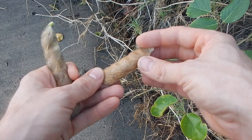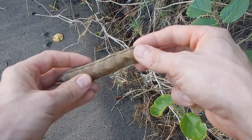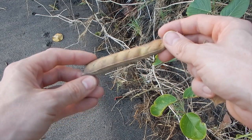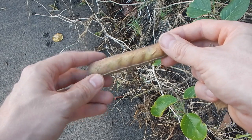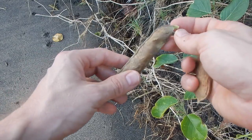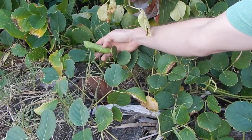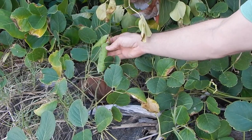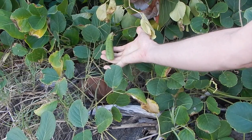That right there is a fine nitrogen fixing plant. There are reports that you can eat them when they're green and that they've been a survival or famine food. I read a blog where a woman was cooking them green, but I haven't done that yet because the reports are mixed, and I don't really want to have another loofah experience.